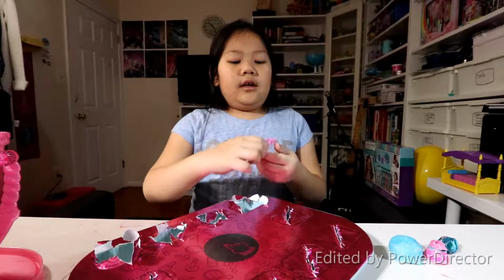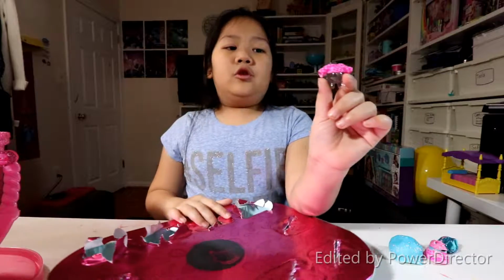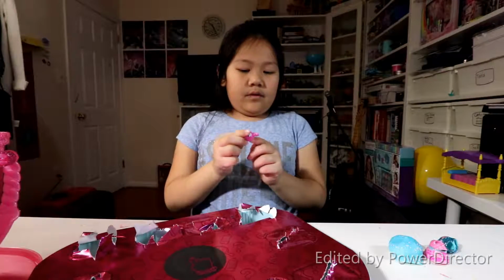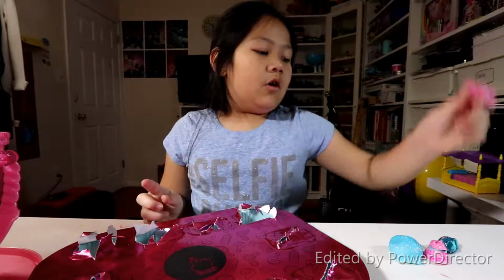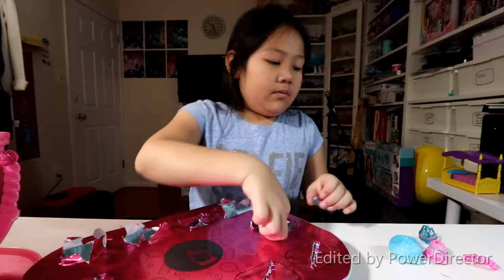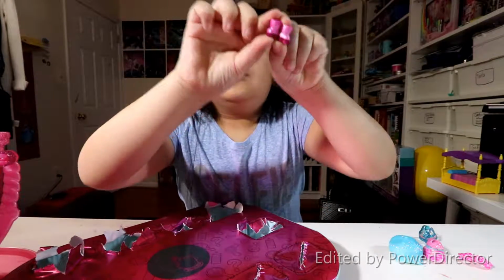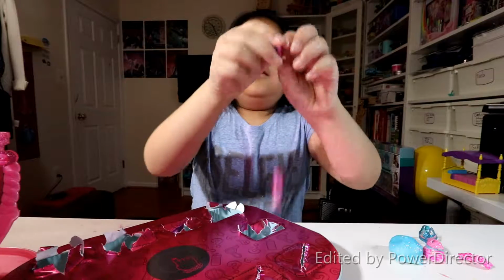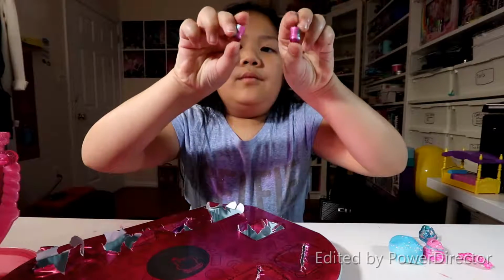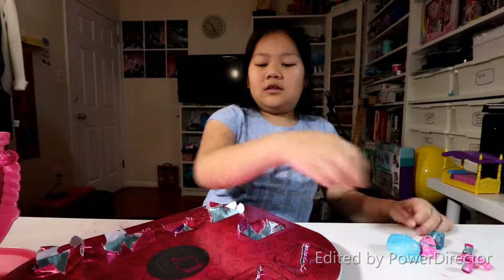Here's a different matching one, a print of squares with the top. And it came with the bottom. Is it the same as your sister's? Yep, all of them are the same. Oh, cute! Matching with the boots, with this one and this one. Pink and blue shoes. Whoa, look at those boots. Pink, those are cute. It can match with any. We can mix and match.